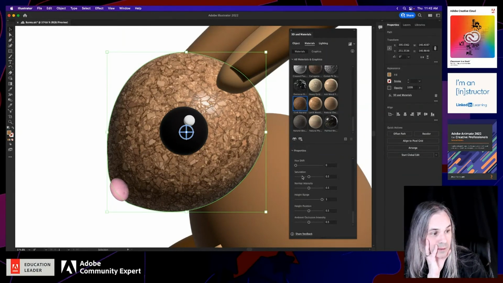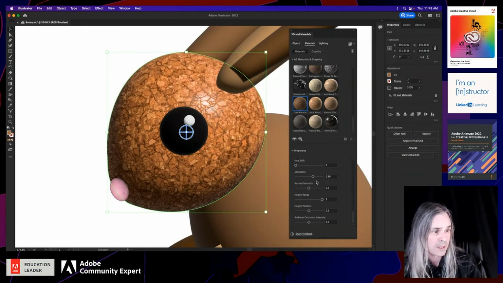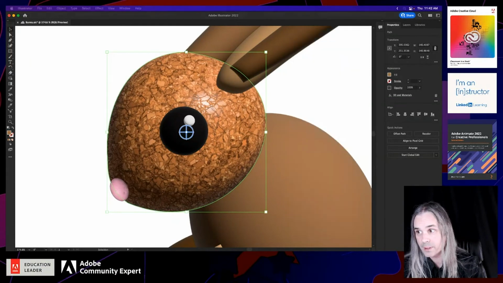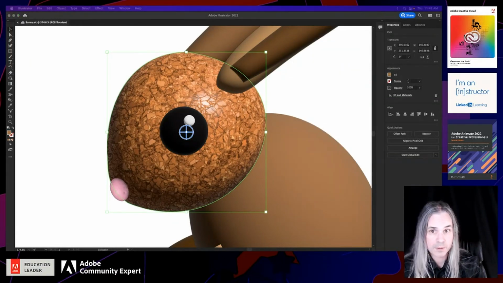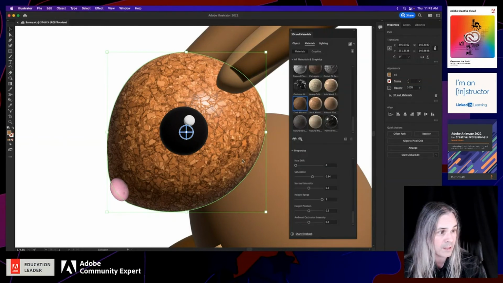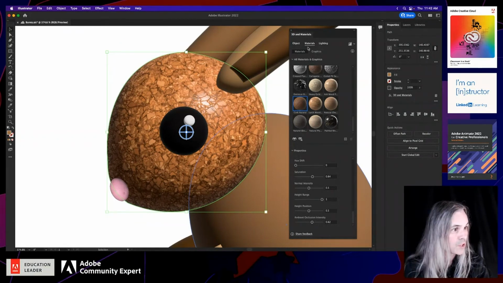So I had just gotten off from some kind of a consultation with a student of mine. I teach at the University of Colorado Boulder as a teaching assistant professor in their advertising and media design program. And yeah, one of my students was looking for some help with Illustrator, doing some 3D stuff, and I was like, let's take a look at this panel. So it's a perfect segue into this kind of thing for me. Let's change our lighting a bit.